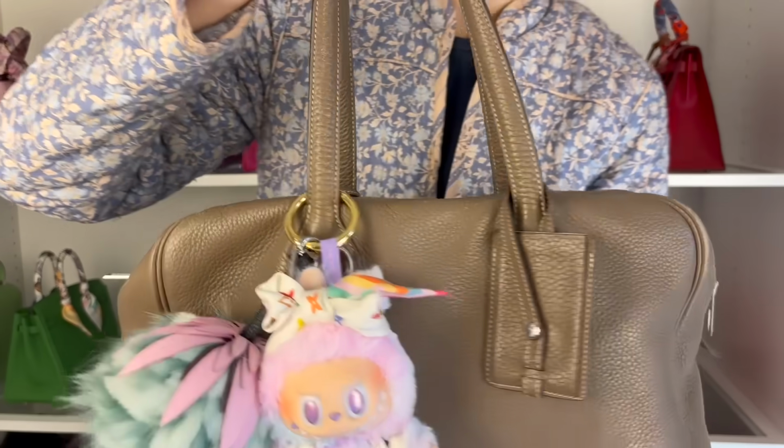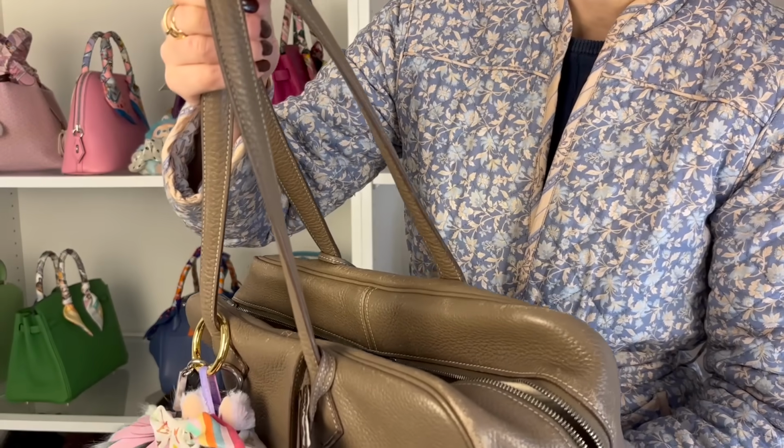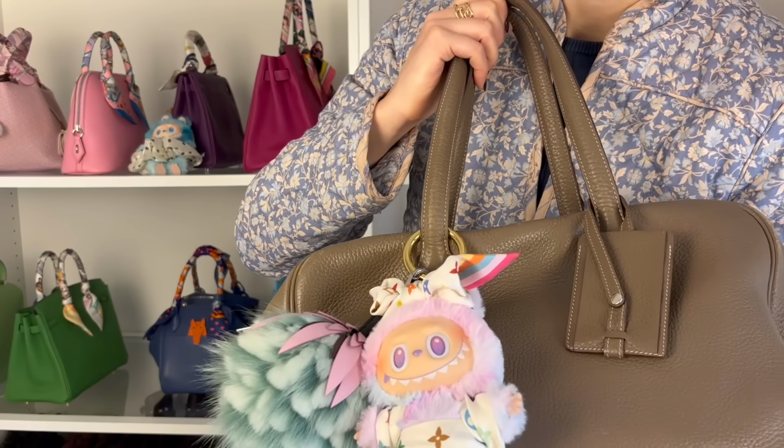I paid $1,500 for this, and it retails now for 11,000 Australian dollars. So I think a piece like this, if I spent another $500 to touch it up or something, it would actually be worth investing into. But something like a Cles, which only cost me under $300 at the time, I don't think it's worth investing another $200 to repair it, if that makes sense. There are some pieces that I think are definitely worth restoring, other things you kind of need to replace.